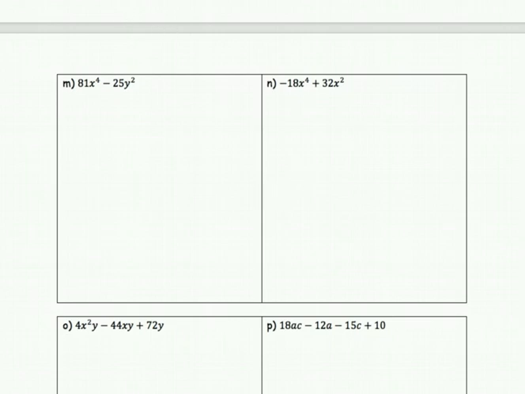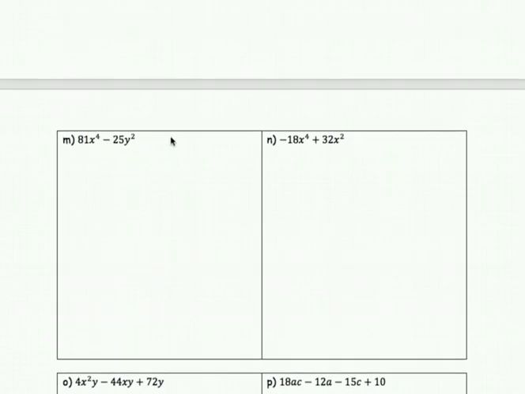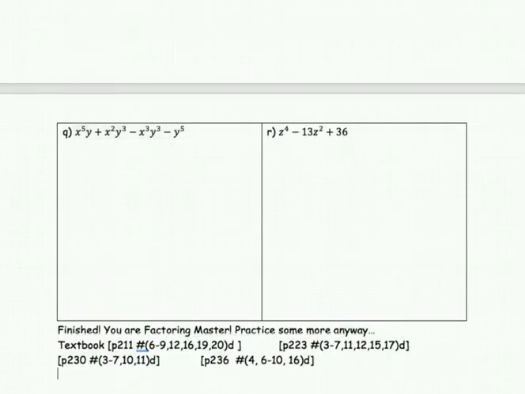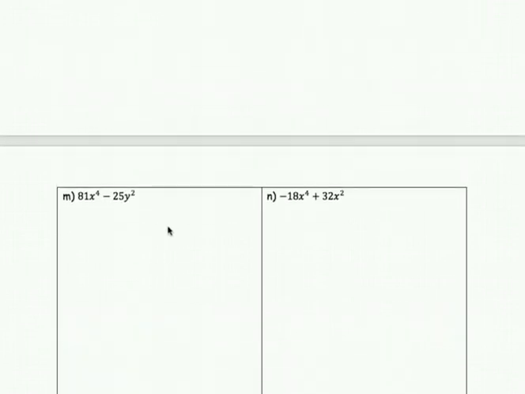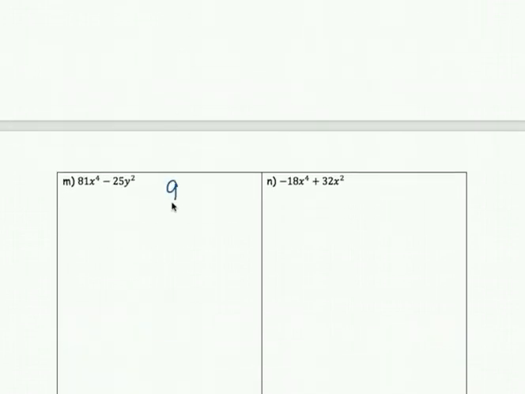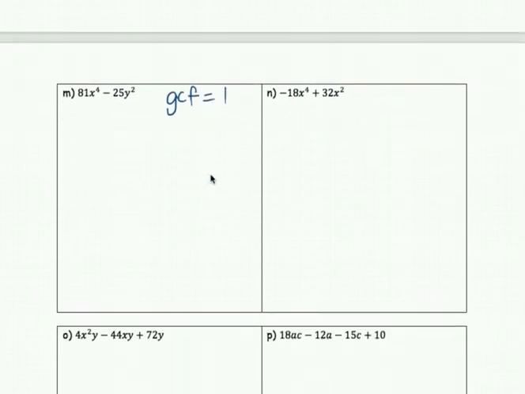So step 1, start with the GCF. All right, so the GCF is 1, okay, so no letters, no numbers, just the one that will work here. Okay, so then from there, because there's only a couple terms here, there's the first term, like an x squared, and then think of this one as just being the constant. The middle term is missing, so you have to sum to 0.